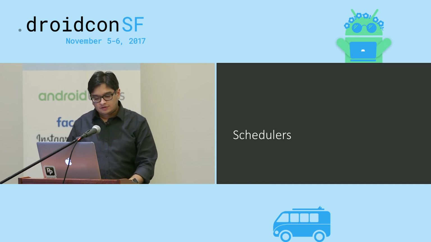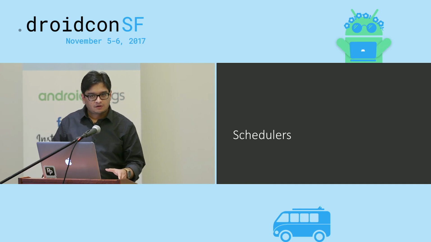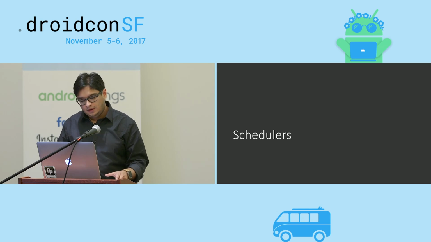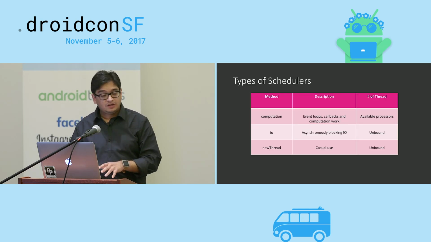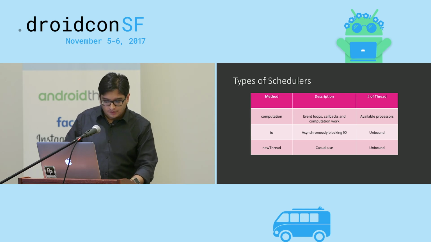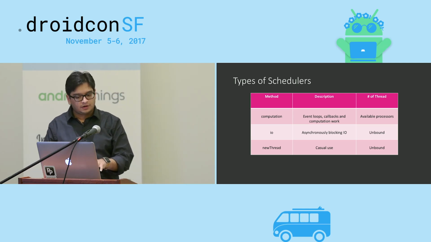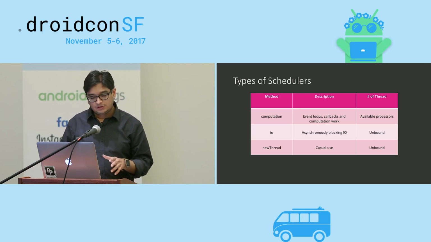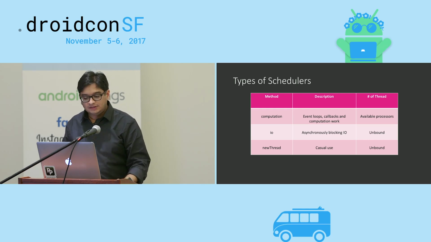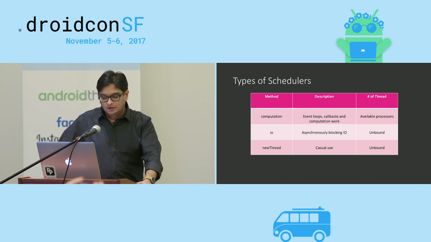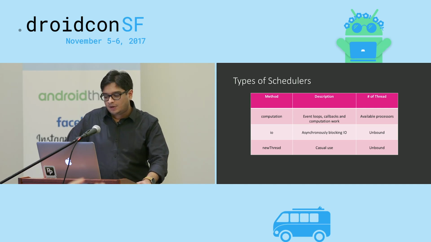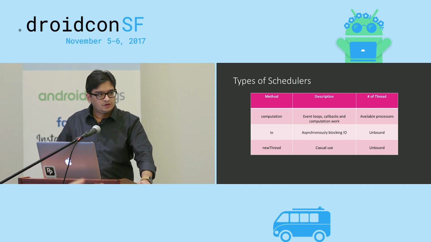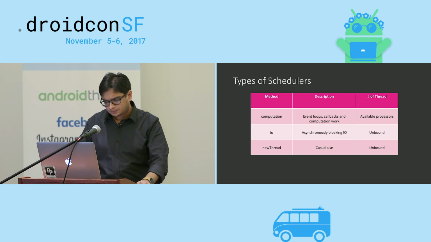The next one is schedulers, right? Like I've mentioned a couple of times, how concurrency is so easy using RxJava. RxJava provides multiple schedulers. I've listed a few of them here. The key thing to note here is computation is something which is thread bound, which is only the number of available processors on your device. But apart from that, IO and new thread schedulers are all unbound operators. So you should keep in mind when you use these kinds of operators, you do not want to misuse them.